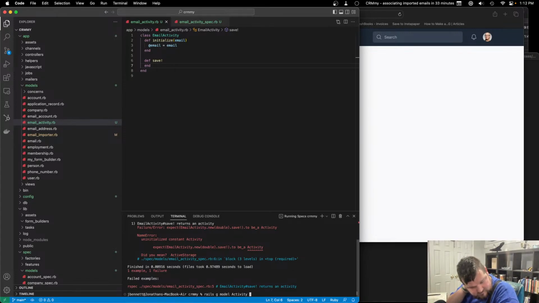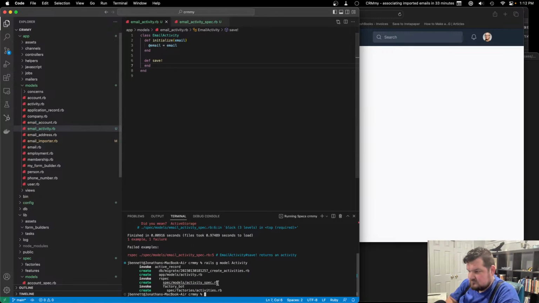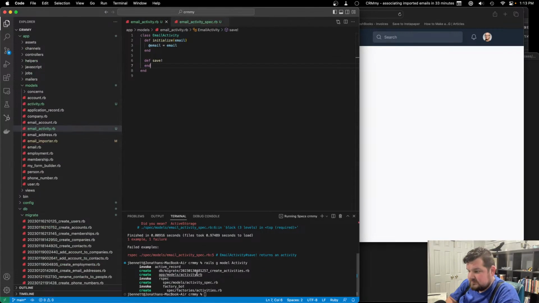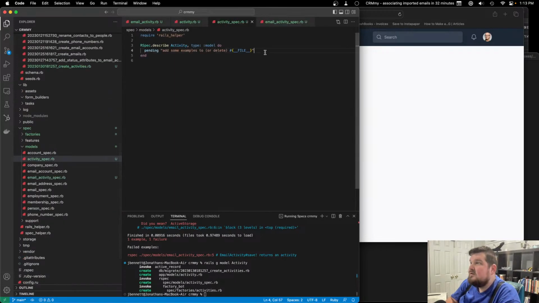An activity itself is not going to do anything. It's going to be a record that just holds a few things for now. We'll leave that open.